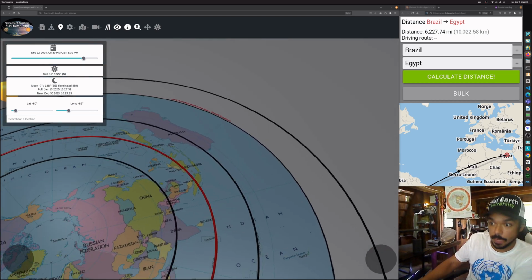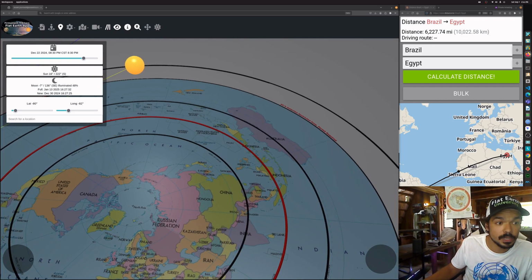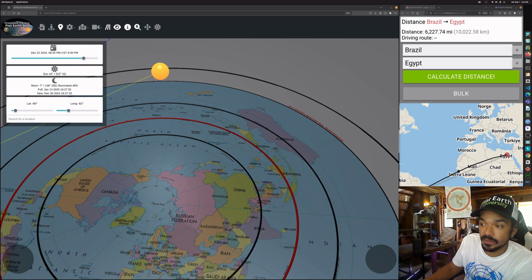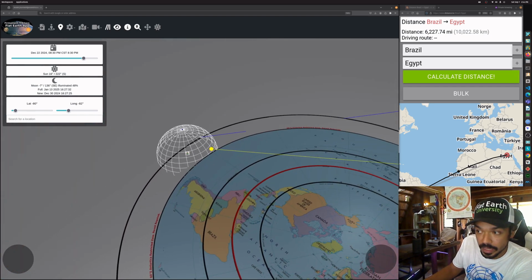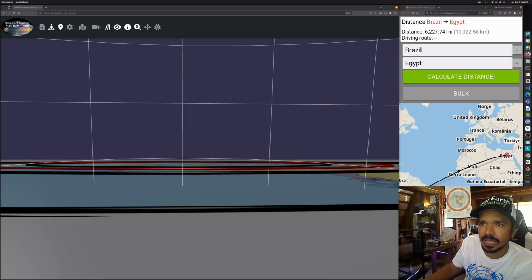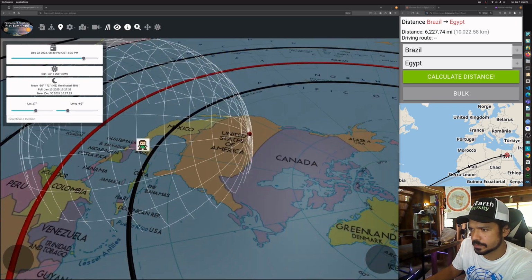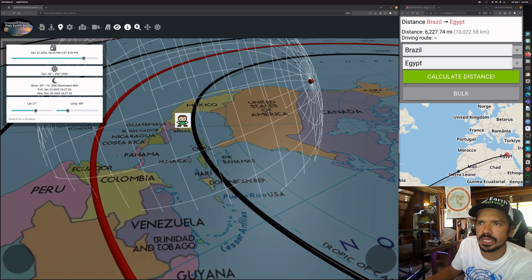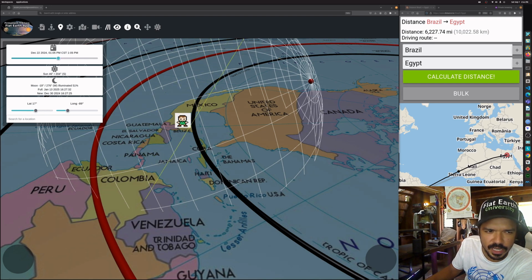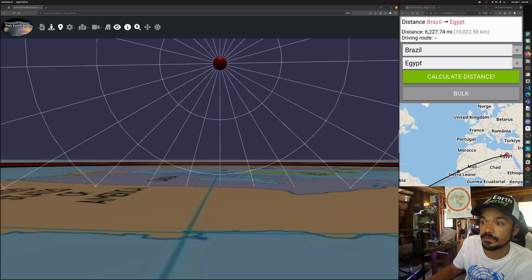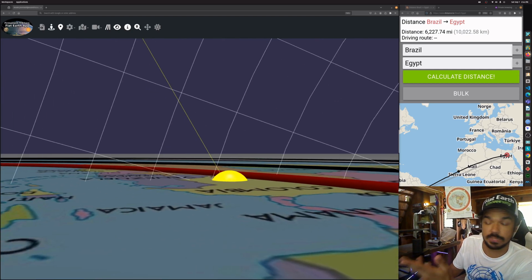The abilities of it are so fascinating. I'm the lead developer, so I implemented almost everything myself, and it's been like half a year of research, iterating over different models. But we finally got something that works, that is astronomically accurate. And when I say biblically accurate, let me just show you what I mean. So let's go to my location in Belize. You know how the sun can appear to rise or set from the water, and that Enoch seems to describe portals and gates that the sun seems to rise out of? So we support the Enoch framework. You can go into your first person view, see what it looks like.